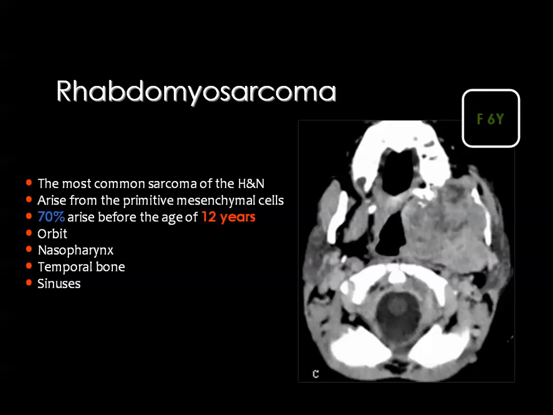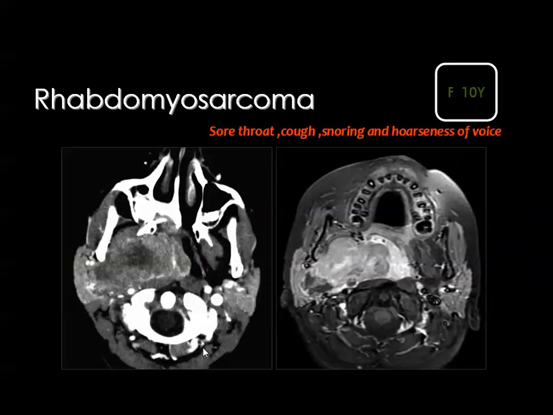And if you look at this child, 6 years old, you see a big mass infiltrating the wall of the pharynx, encroaching on the parapharyngeal fat, and then the mass is medial and anterior to the parapharyngeal fat. There is erosion and destruction of the alveolar margin. There is also erosion and destruction of the mandibular ramus, maybe invasion of the parotid gland, and of course invasion of the pterygoid muscles as well as the wall of the pharynx. And this is a rhabdomyosarcoma.